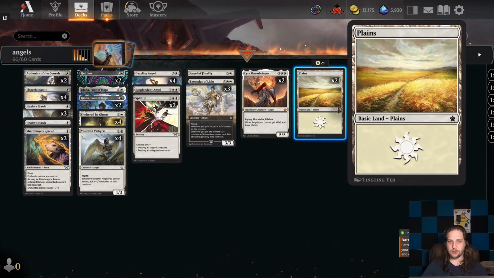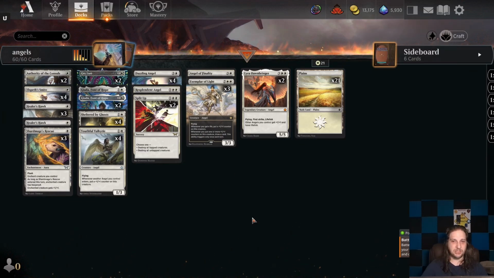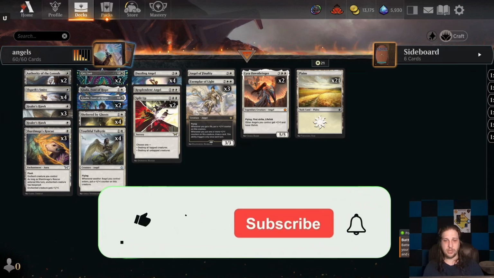And then lands, of course, are super easy here with just the Plains. This unfortunately is not a budget deck. I would not play it without a couple of the rares. Your Split Ups, your Lyras, your Exemplar of Lights, and your Font of Hopes are all rare, and I don't know that you could get away with the deck without them. So not, unfortunately, the most budget-friendly of decks, but overall very good. I really like this deck. Let's go ahead and hop into the games and showcase it.